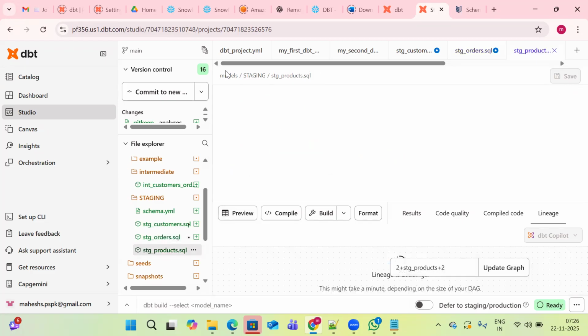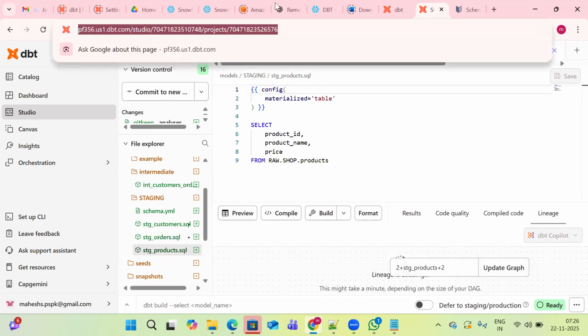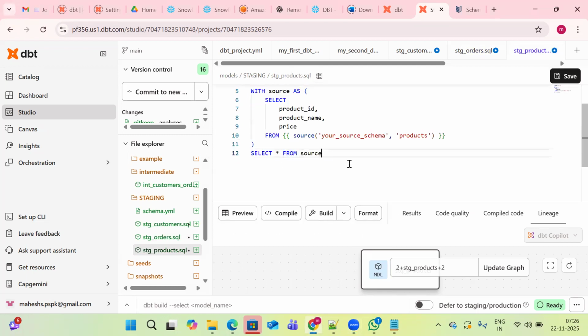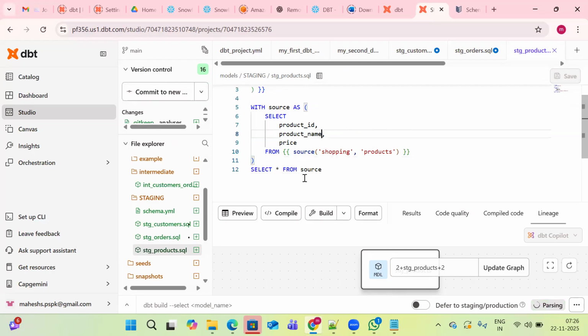We can see the source name. So usually we create in staging these models: stage customer, stage order, stage products.